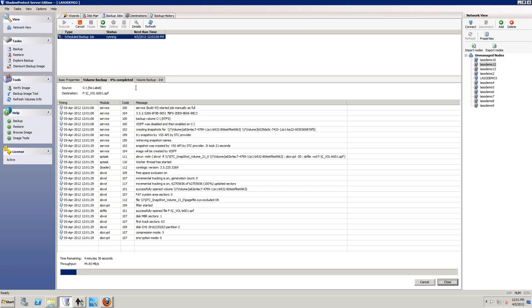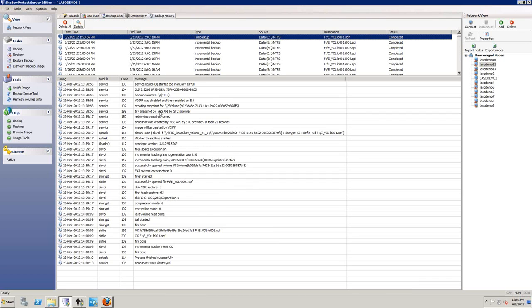So there's also the backup history tab, where you can look at issues. On the wizard tab, there's restore. You use this if you want to restore an entire volume other than the C drive. If you're looking to restore the C drive, you use the boot recovery environment, which is an ISO we give you, and that'll help you recover to the same hardware, different hardware, or a virtual environment.